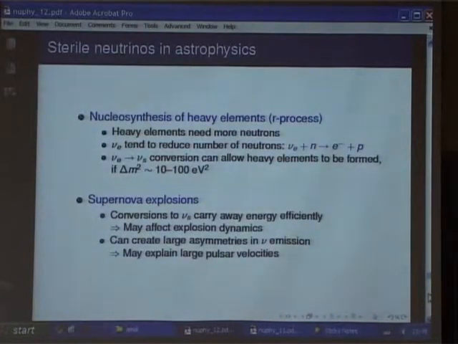And also this means that now that there is no control over in which direction this nu_sterile will go out, okay, there are large asymmetries in the emission of the neutrinos. What it would mean is that the star which is inside this will now start moving with very high speeds. There is large asymmetry. Okay. Such a phenomenon is observed, what we call as pulsars. They move with very large velocities compared with other stars. They move with speeds of the order of maybe 2 or 3 times the speeds of normal stars. People expect that maybe that's because of some asymmetry. But again, this is something that we will look at in the later.